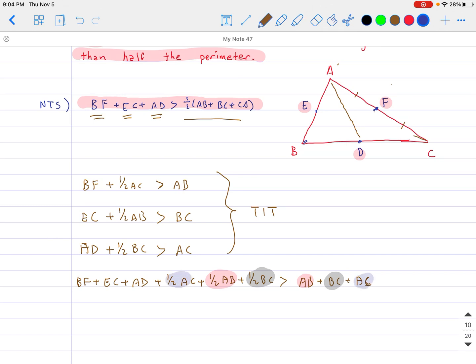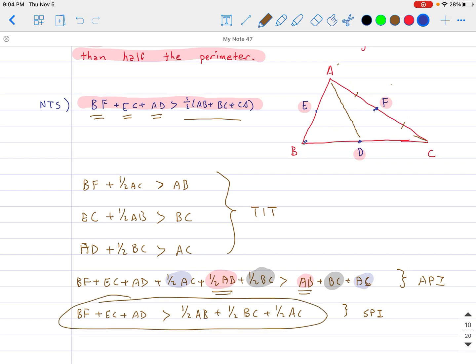So maybe what we can do is subtract over. So once again, let me write this out. This was by the addition property of inequality. And I believe the last part, which is basically going to be the last step of the proof, is to subtract over to the other side. So then that means that if I have AB minus 1/2 AB, that's going to be 1/2 AB, because 1 minus 1/2 is 1/2. Then plus 1/2 of BC, and then also plus 1/2 of AC. So this is by the subtraction property of inequality. And right there, that is basically what we want to prove. So there it is. We're going to be done then.